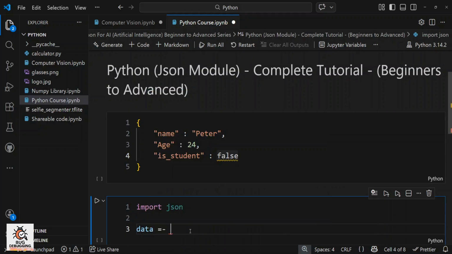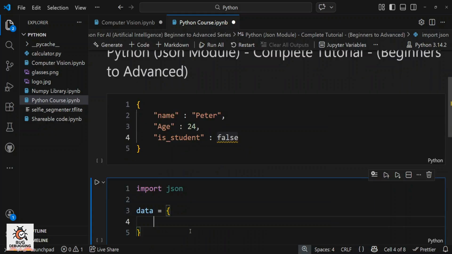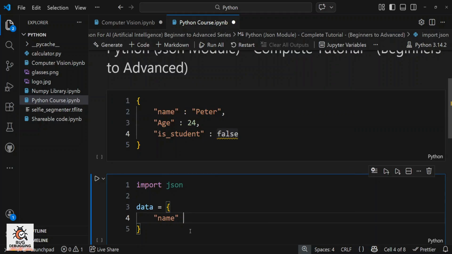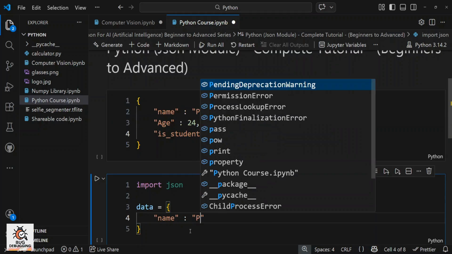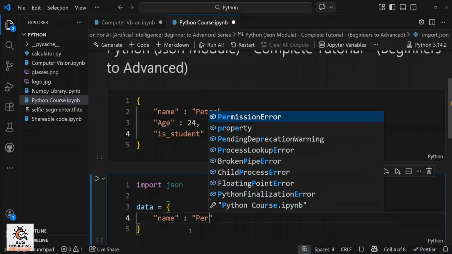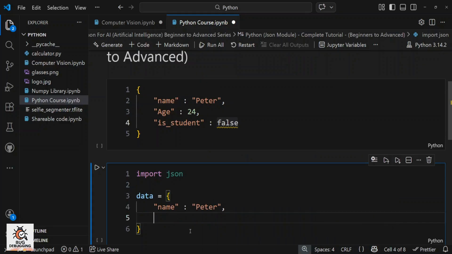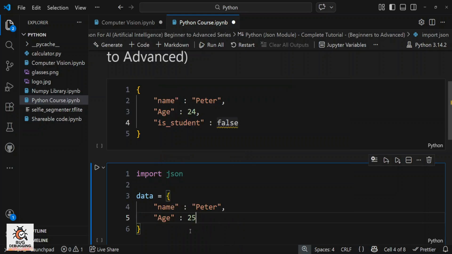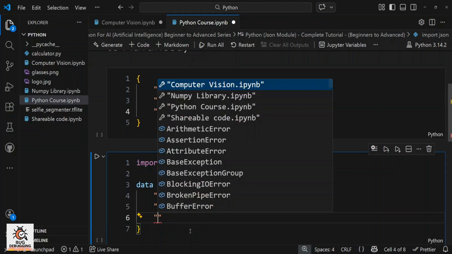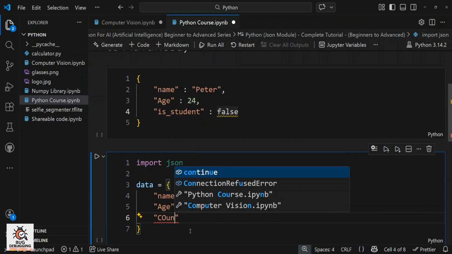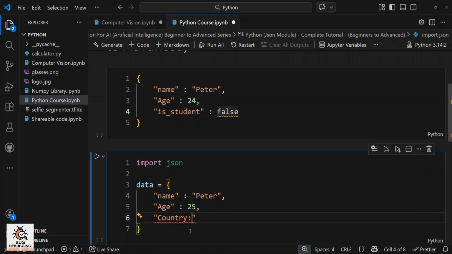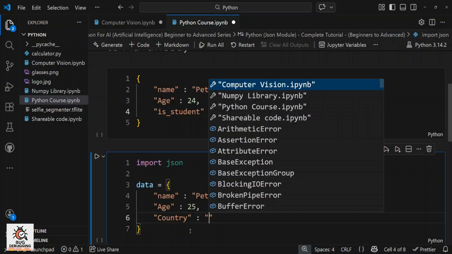So data is equal to curly brackets, and then let's say again name colon, and name is Peter, comma, and age is 25 this time, and let's say country is, let's say, USA.